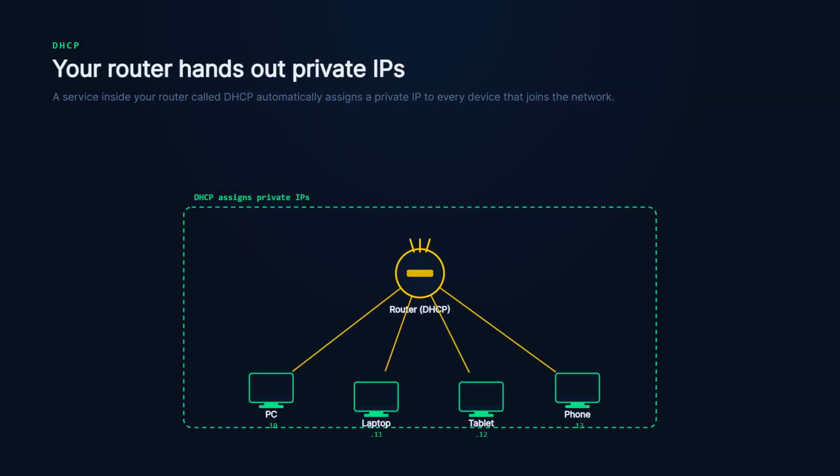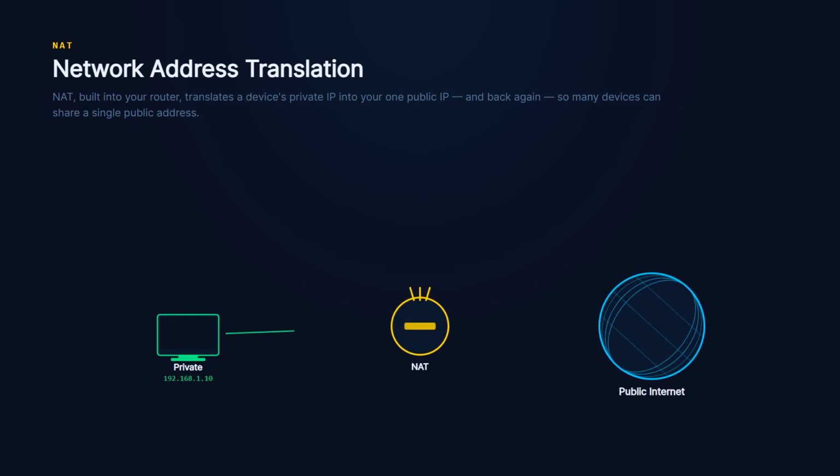Private IP addresses are only used internally, such as inside a home or a business, and a service inside your router called DHCP is what assigns your internal devices a private IP. Most homes and businesses aren't going to have just one device that needs internet access. Chances are they'll have multiple devices that all need it. You could contact your ISP and ask for additional public IP addresses for all of your devices, but that's more expensive, unnecessary, and a waste of public IP addresses.